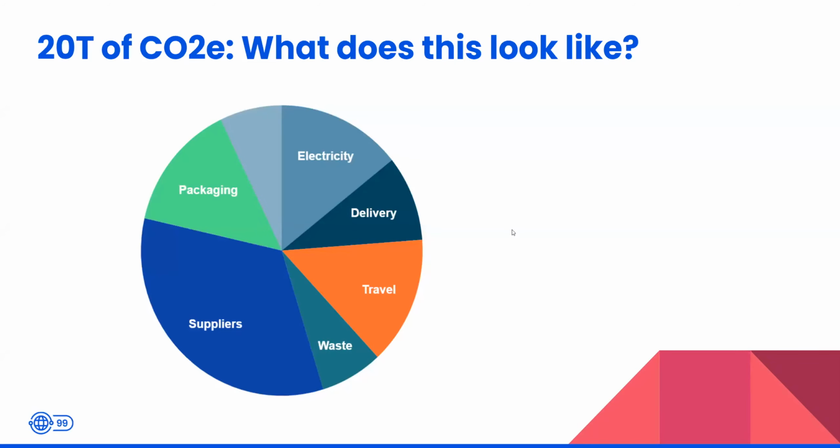So this is what it might currently look like in your business, where you've got 20 tons of CO2e per year that you're emitting, and it's broken down into suppliers, packaging, electricity, vehicle costs, your personal travel, work travel, and then the waste management as well. Ideally, what you want to do is assess this and start looking at areas to reduce it and go, okay, so we've got 20 tons now. We're going to reduce that budget down to 10 tons. So we need to only be spending 10 tons of CO2e. What does that look like?